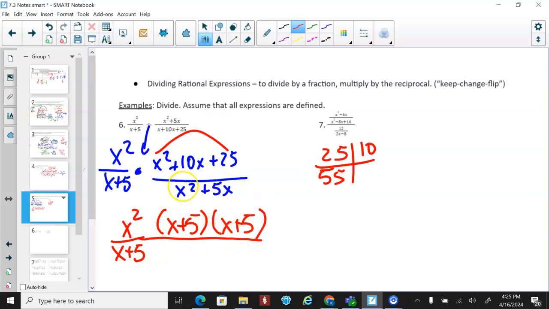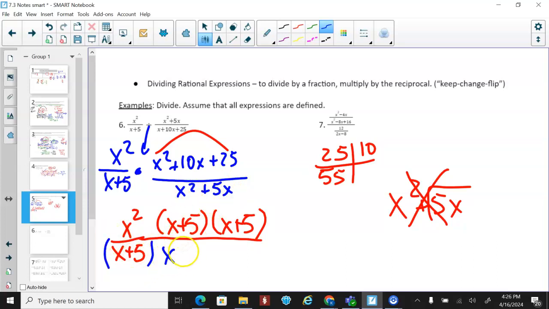Now, on the bottom, I want you to pay very quick attention to the bottom. Does it have an x squared? It does. Does it have only two parts of a quadratic equation? Yes, it does. Can I square root it? No, I cannot, because x does not square root. You cannot square root x. You can only square root something that's squared. So the only thing I can do when I've got two x's, and one is a square and one is singular, is take a greatest common factor out. So I'm going to take x out of both, which leaves me with x plus 5.